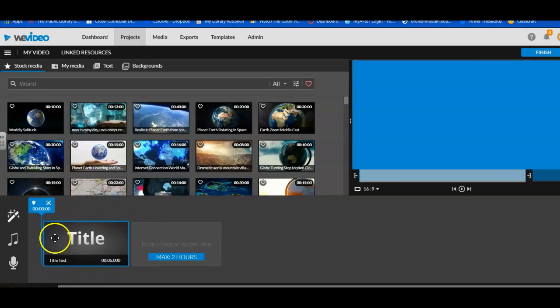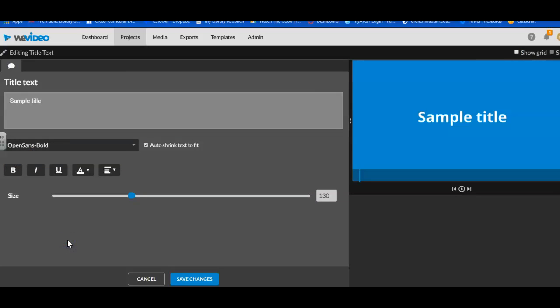You'll notice that you start off with a couple of frames. And the first frame, of course, is your title frame. And I'm going to recommend that you go ahead and click on title frame, and then you're going to see that you have an edit button and a trash button. Don't trash it. You need a title page. Click on the edit button, and that is going to allow you to type in your title text.